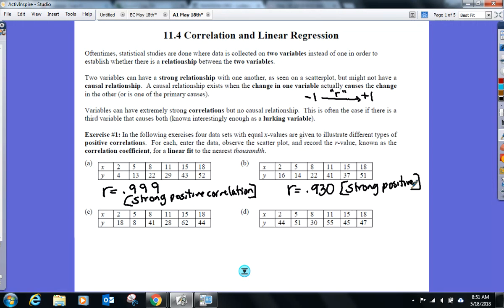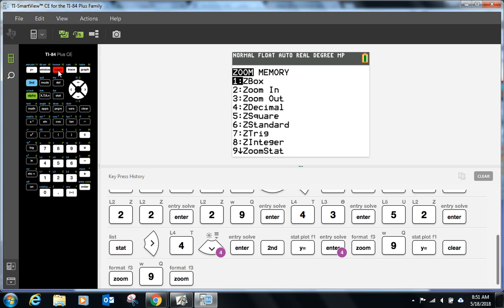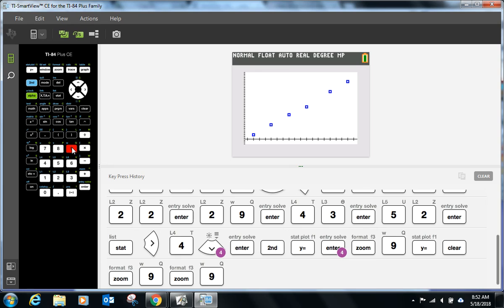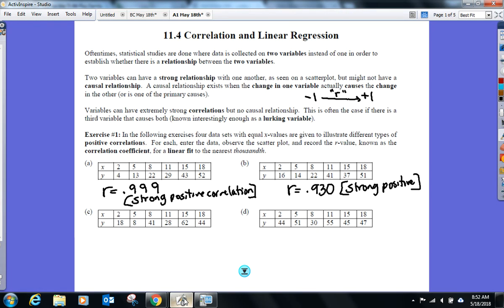Anything with a 0.9. Quickly, go ahead, zoom stat plot. Everyone remember our 0.999 scatter plot? Take a look at what the 0.930 one looks like now. A little different. So everyone go back to zoom stat. I have different ones in there, so it's not going to match. But take a look at yours right now. You see it a little bit different. Okay, it's not as straight a line as the last one, but can you still tell it's going positive? Can you still tell it's going to be a positive correlation? All right, go ahead, go to the next one. Go to part C now. Let's see what the R value is going to be for this one.